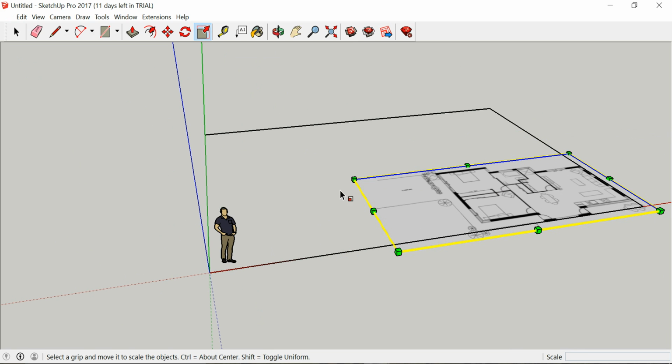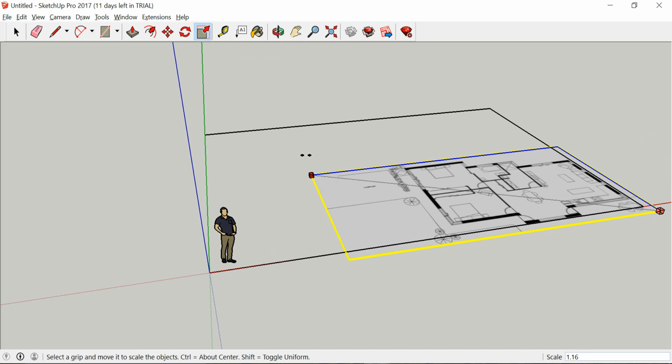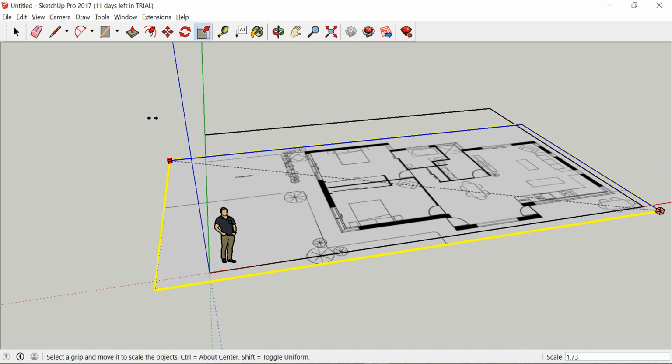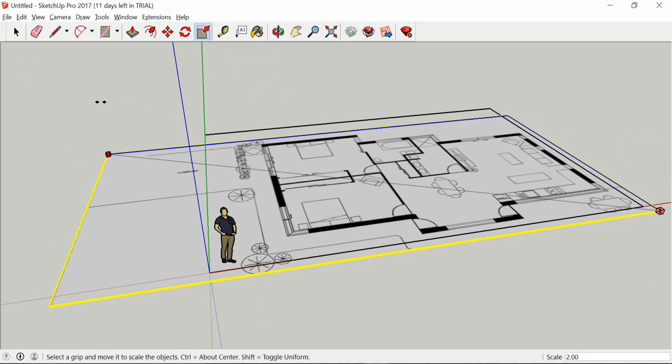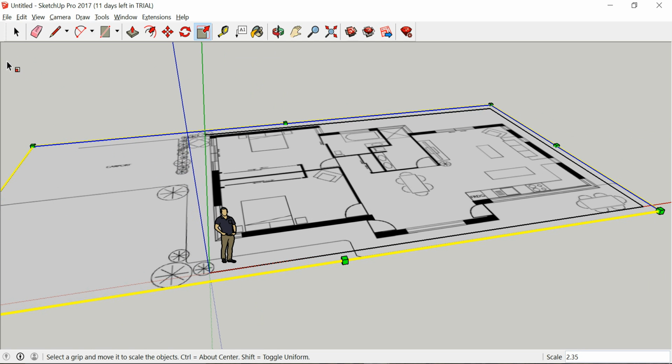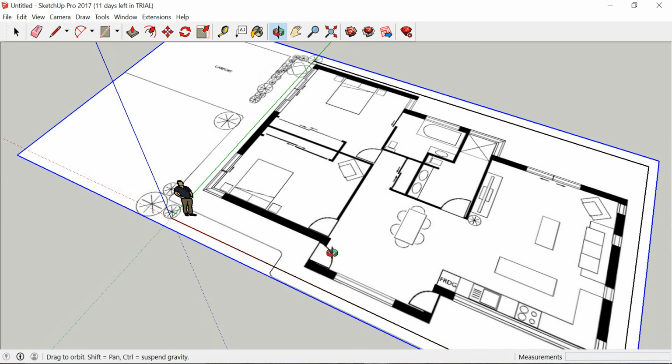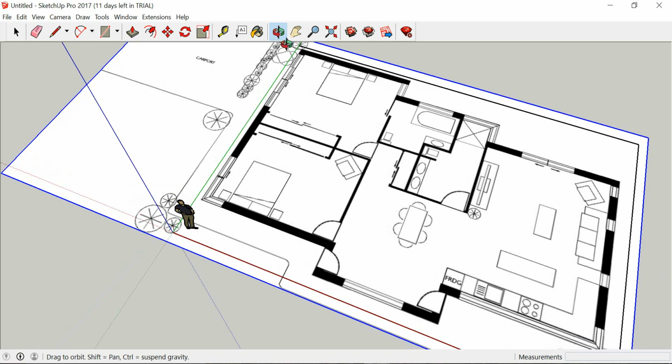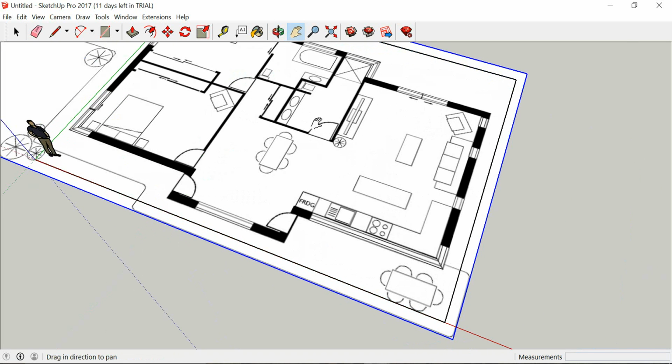Why isn't that staying? If you hold Alt, it will keep proportions. And it's going to be really important at the start to set it up correctly, because SketchUp is a one-to-one program.